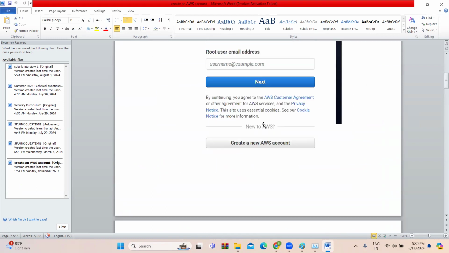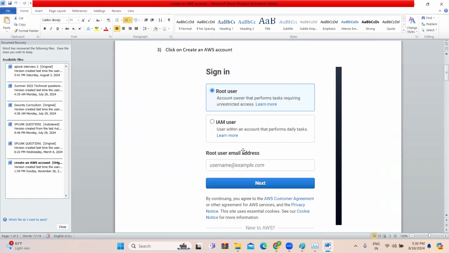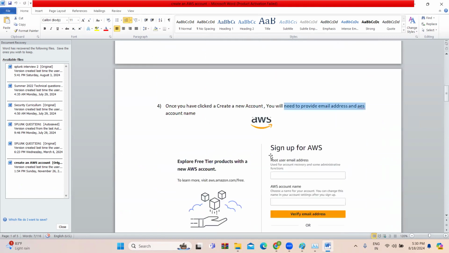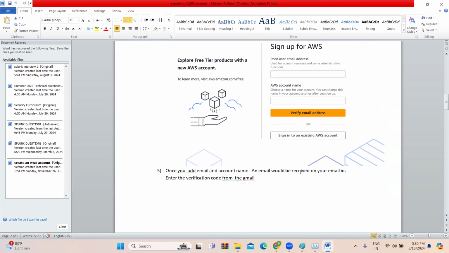So basically, once you click on create an AWS account, you will provide your email address and account name on this screen. Once you provide them, an email with a verification code will be received on your email ID.